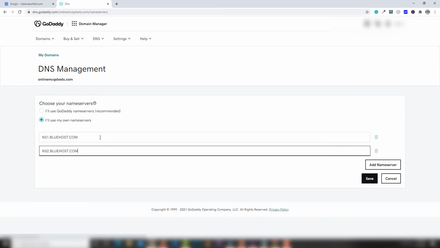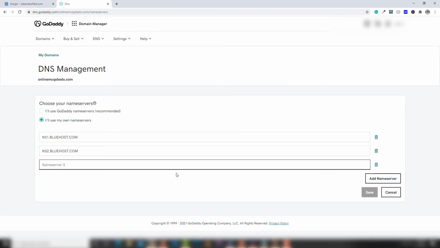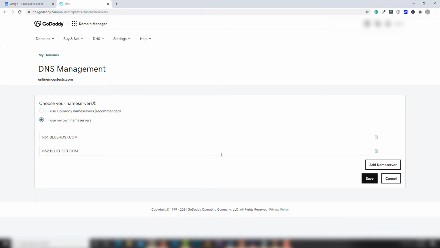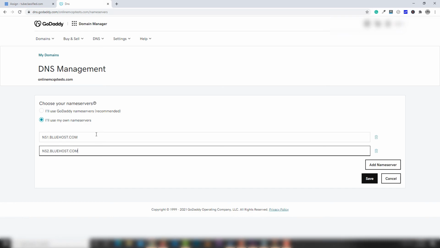Once you paste those name servers inside your domain area, you need to click save. If you have other name servers like ns1, ns2, ns3 or ns4, then you need to click add name server. Then you will get another server, right? In my case, I have two name servers, so I just need to add two name servers. Then you need to click save.